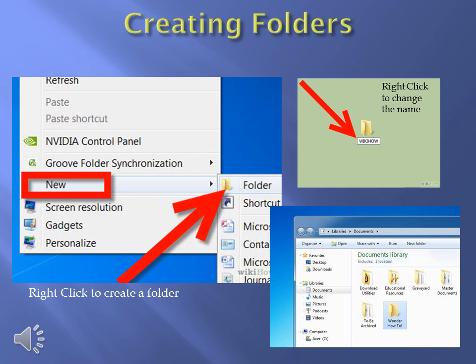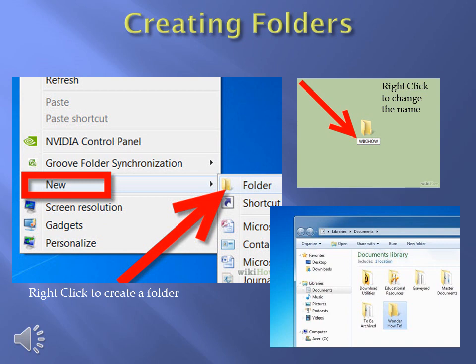Now, if you want to create a folder in your documents, then you would go to your documents by going to that Start, and then Computer, and getting that screen up. And then you can go to Documents, and you would do the same thing. Just right-click on the screen in Documents, go to New, then Folder, and then click it, and you've just created a new folder. So now you can put your documents in there or anything to that effect. And again, I can't express enough that you can't mess anything up. Worst case scenario, your folder's not going to come out.